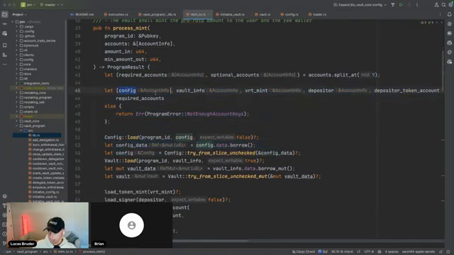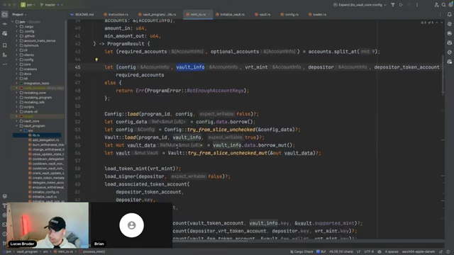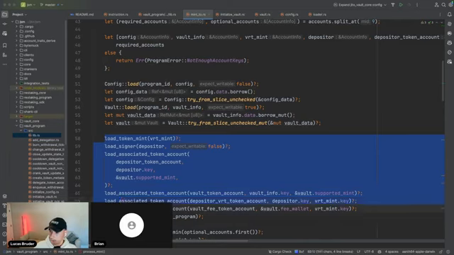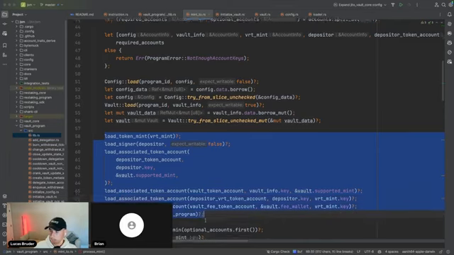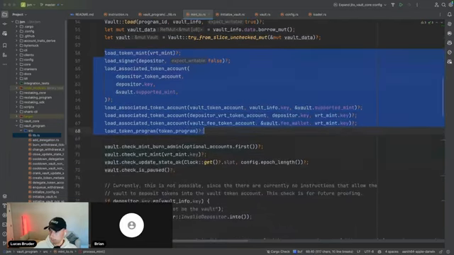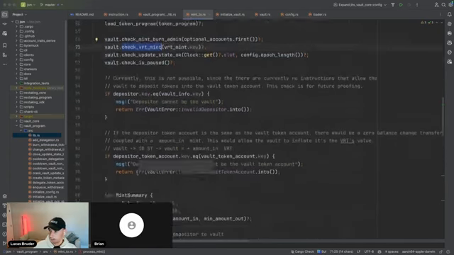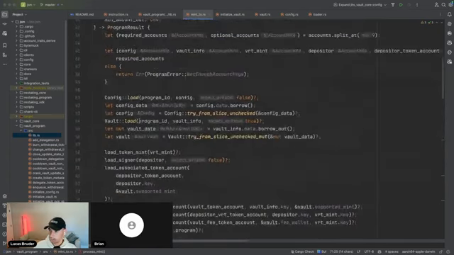We like to go kind of one by one when we load the accounts, so it's a little easier to follow on what's going on. So you can see we'll load the config, load the vault, and then we'll load a bunch of other accounts like token mints, associated token accounts. We'll check some of the privileges and relationships as well. So you're making sure that the mint passed in is the correct one, making sure that the vault doesn't need to be updated, and so on.